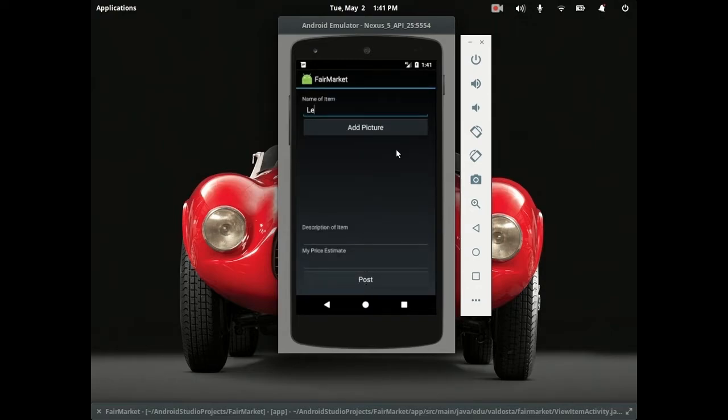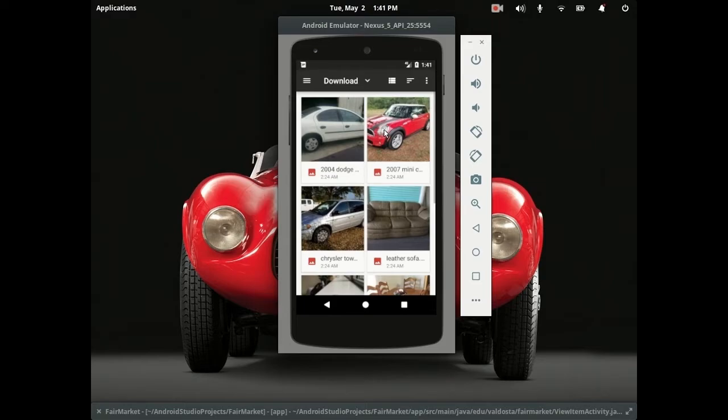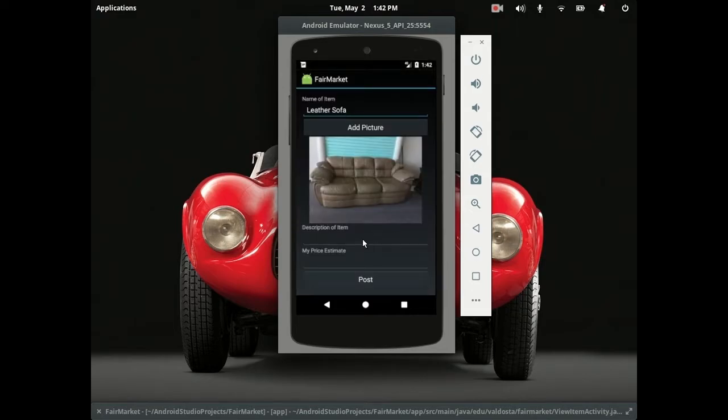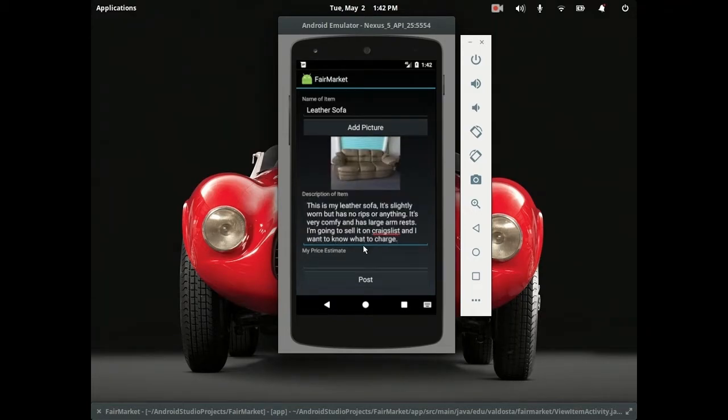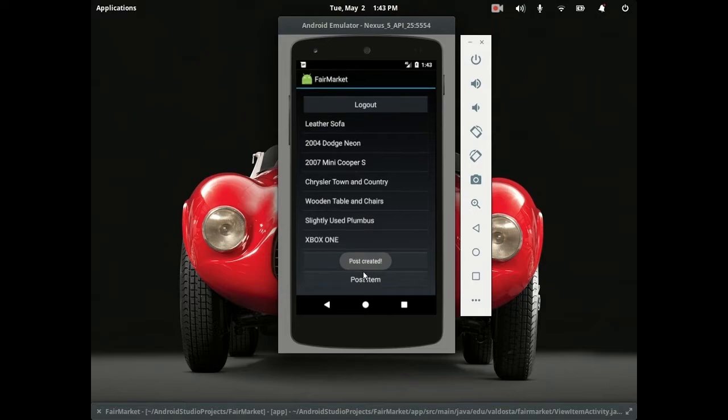Today I'm going to be selling or getting appraised a leather sofa. I'm going to add a picture. So all these pictures I have loaded onto the phone are from Craigslist. So we'll load this one of a leather sofa. I'm going to type in a description here, and through the magic of editing, it'll be done almost instantaneously. There we go. So I'm going to give an initial price estimate. This is done by the owner. This is what I think it's worth, and after a short period, I'll get a more realistic value of what people think it's worth.